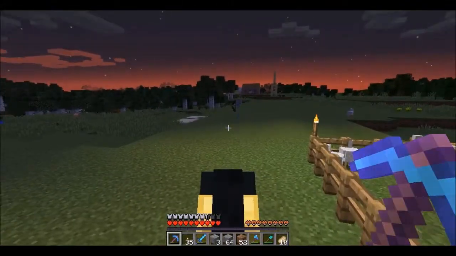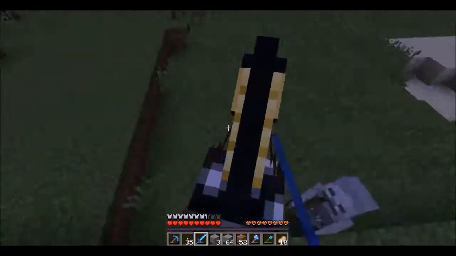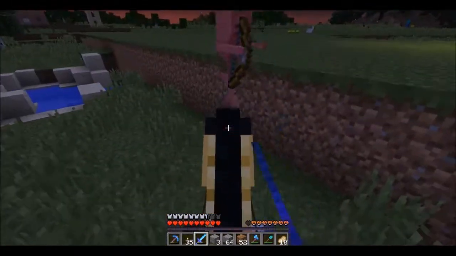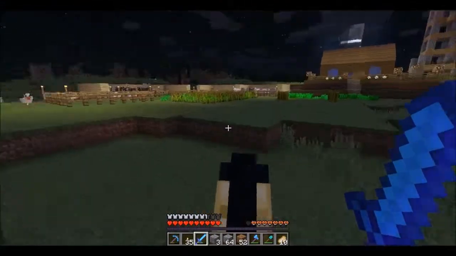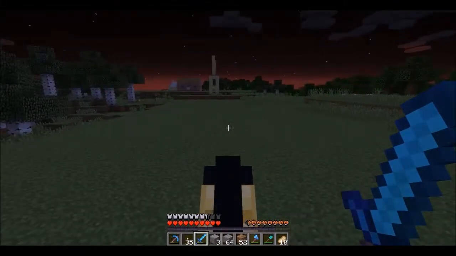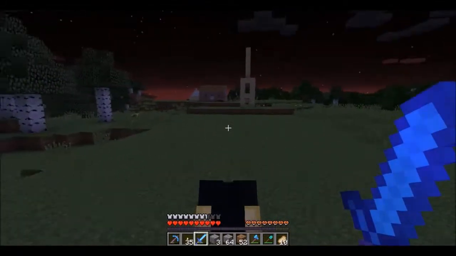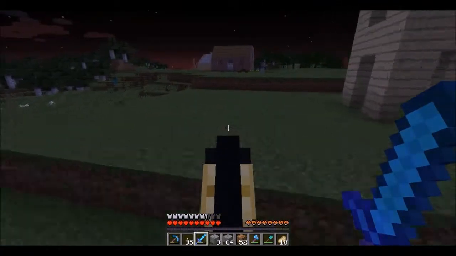Hey, there's that guy. I'm gonna kill him. I don't know if I can kill him. I'm used to my other world, the Bridge Street Mining Company world, where everything is enchanted and super good. Nothing in here really is. Some of it's okay, but I like to mark paths with those kind of things.